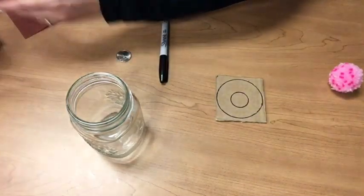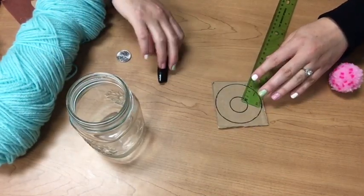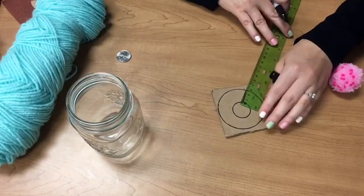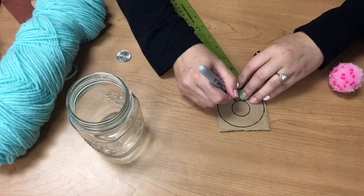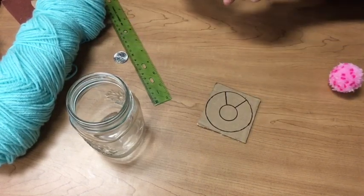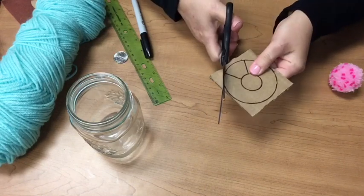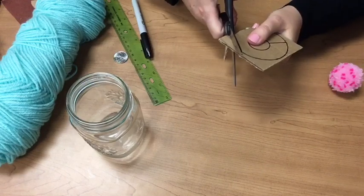And then what you want to do is take your ruler and make a couple straight lines from the center of your inner circle to your outer circle. So you'll make one like that, and then also one on the other side, just so that way we have this template here that we can cut out. So then once you have this, you'll take your scissors. This might be a little bit rough just because the cardboard's kind of thick, but just cut it to the best of your ability. Go ahead and keep cutting.